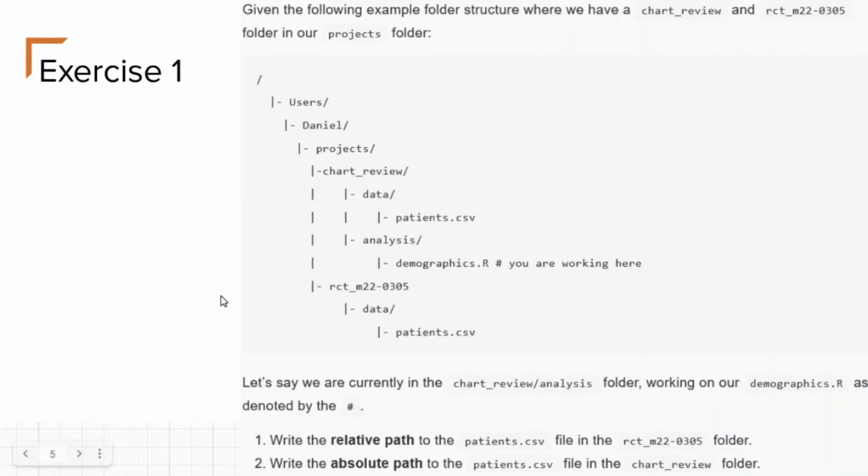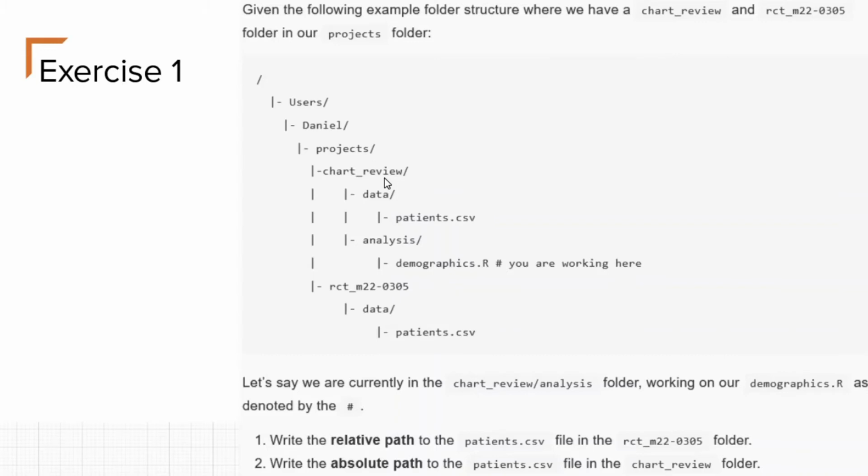So just as an exercise, you can type it on your computer. You can say it in your head. Let's say we're currently in the analysis folder where demographics.r is. What is the relative path to the patient CSV file in the RCT folder, so this one, and then what is the absolute path to the patients.csv file in the chart review folder?